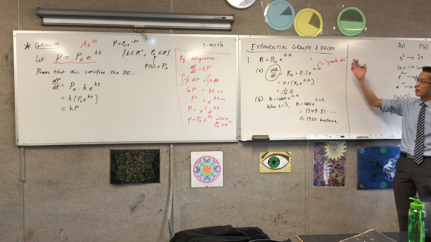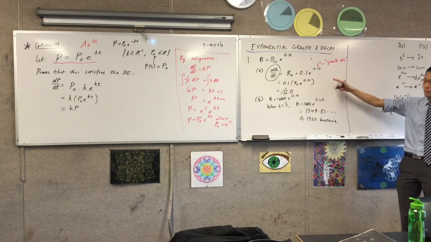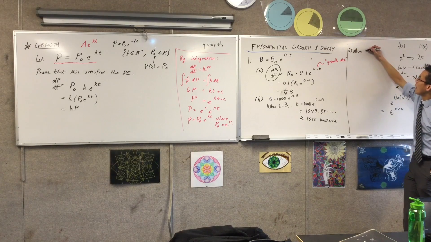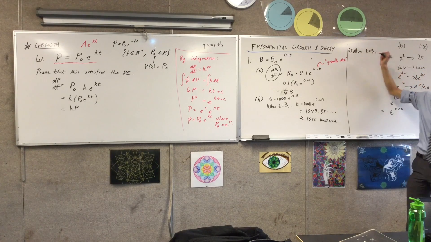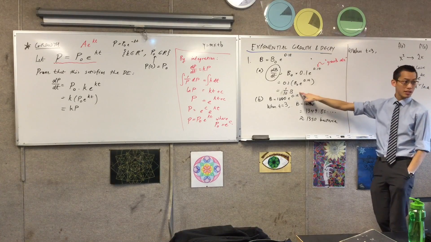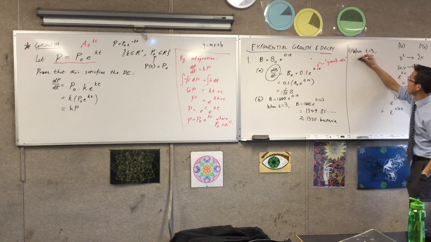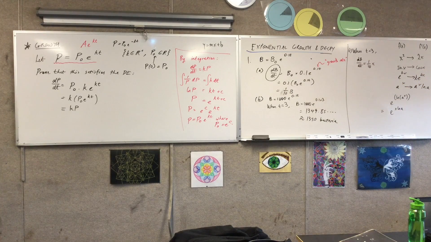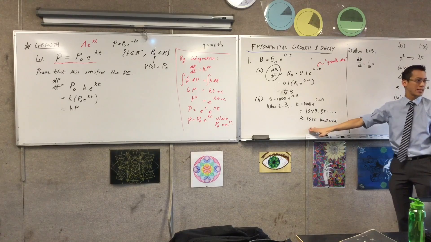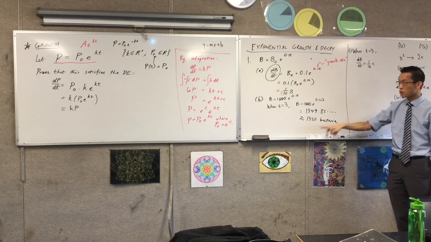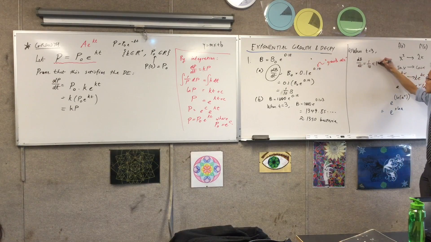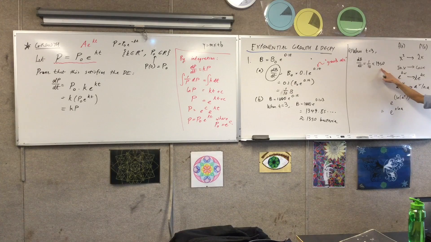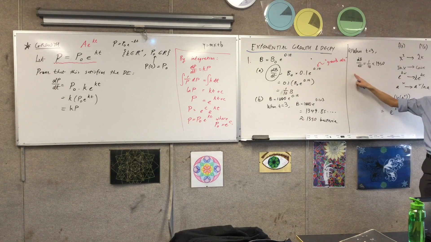So you see how they specify a time? That's what tells you, hey, I want dB/dt, right? That's the thing I'm after. Because if you want it at a particular time, then it doesn't matter when you are if you're after this. It only matters when you are if you're after this. Okay, so let's have a look at this. I already have, right from the first line, I've already got my expression for dB/dt, right? So when, sorry, this is Part C, when t equals 3, right, I already established that dB/dt is just simply this, right? dB/dt equals one-tenth of whatever the population is right now, this second, which I just worked out was 1,350.